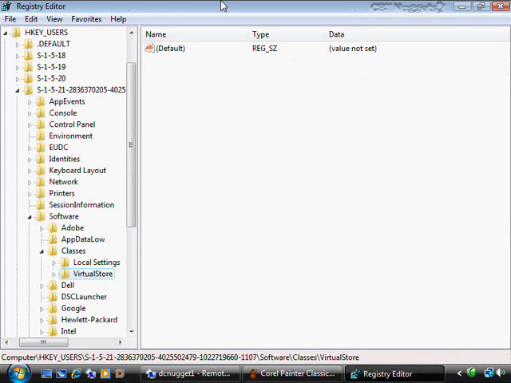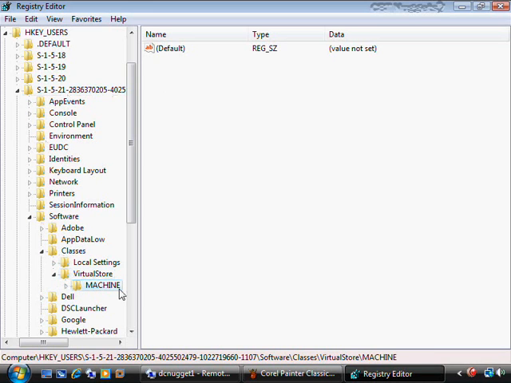Well, what happens now is when you have an application that attempts to write to HKEY_LOCAL_MACHINE somewhere, what happens instead is that it will redirect to HKEY_USERS, and then whatever the SID is of the currently logged on user, and that's the SID of my trainer account right here. So that's my particular identity. And then it redirects us to whatever that SID is plus Software\Classes, and then VirtualStore. And then what we'll do is it'll create additional keys underneath here. And notice that we have a key called Machine.